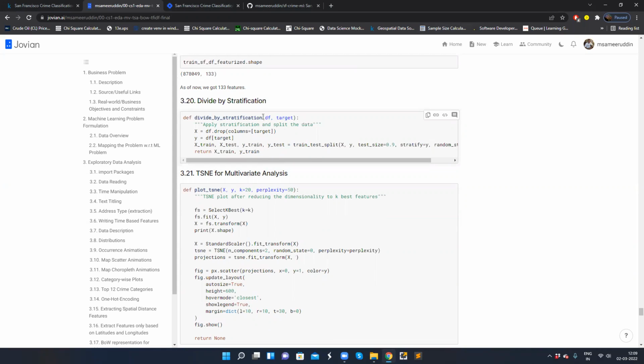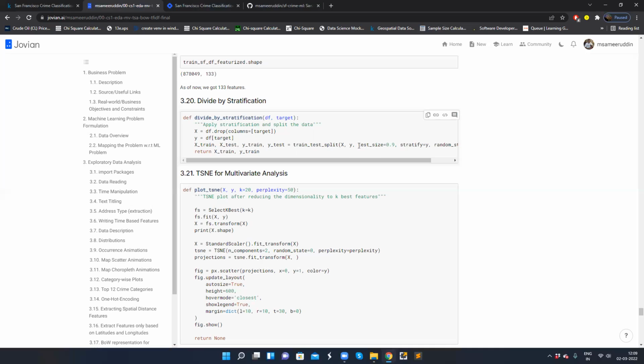Here I'm passing my data frame and the target column. So we have to take the features separately and the targets separately. And then for dividing, we can use a train test split function, which is a part of sklearn. This function takes X, Y and the test size. Remember, we are taking X train and Y train. So that would be 0.1%.